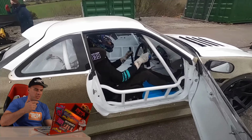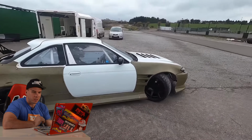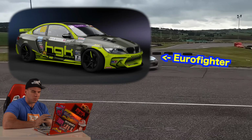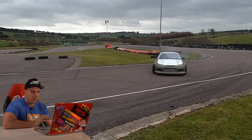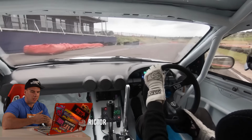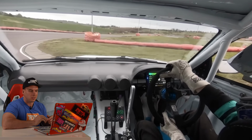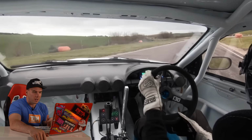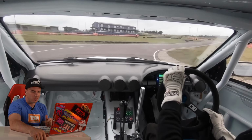Okay, so this is his S14.9 that he just built for the RDS Championship, Russian Drift Series. Now, he does drift a Eurofighter and he's really good with that, but he definitely has a recipe, let's say. It's the same build over and over and over again. And that's kind of what I was saying. That's sick. So that's kind of what I was saying: yes, he's a super talented driver, but there's also a recipe to his success. And it's creating a car that works every single time and he knows it's gonna work.